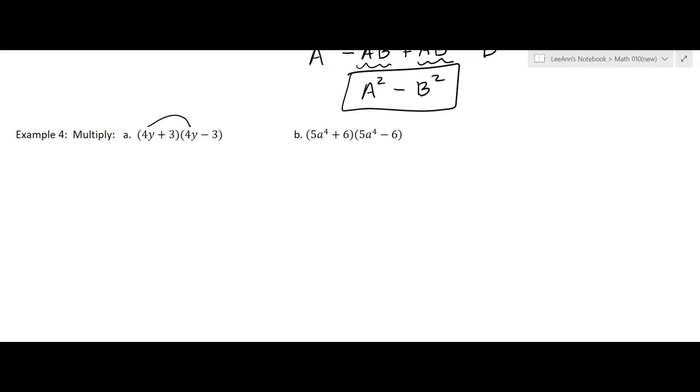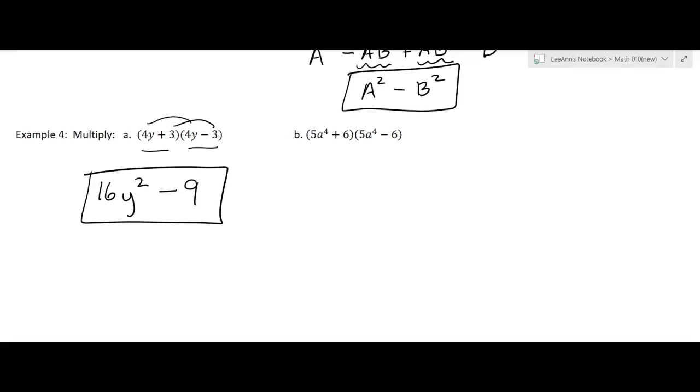Oh, let me back up just for a second. You have to make sure it's in the form, right? So you have 4y plus 3 and 4y minus 3. That's the situation where you have one addition and one subtraction, but the terms, other than that, are the same. Okay, the binomials, I guess. So 4y times 4y, that's 16y squared. And then I don't have to do the O and the I. I can just jump right to the L. 3 times negative 3, which is going to be minus 9.